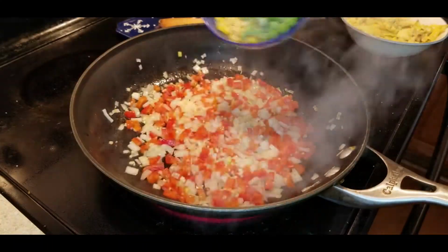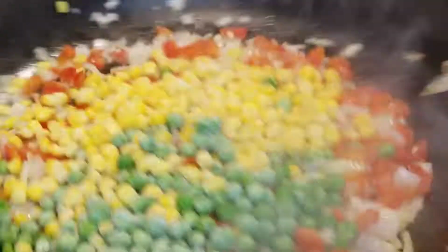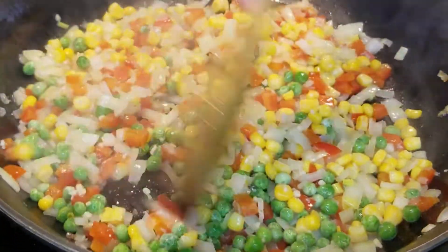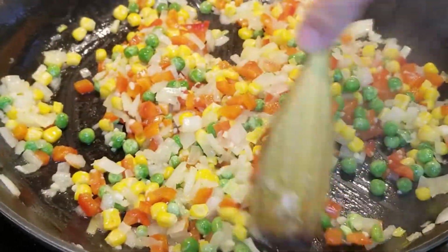We're gonna take our frozen peas and corn, add that to the mix. That rice bowl is approximately 1 cup in size, so you can figure half a cup of each. Look at how beautiful those colors are. It's magical.